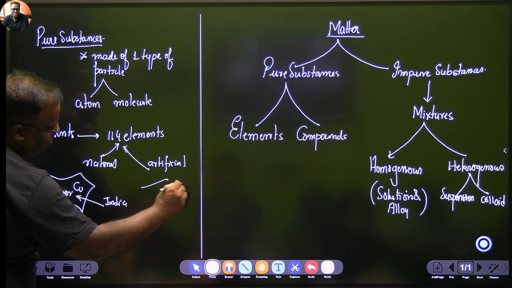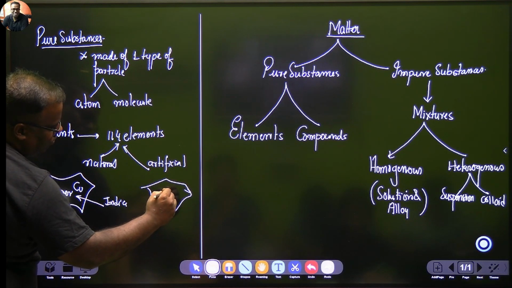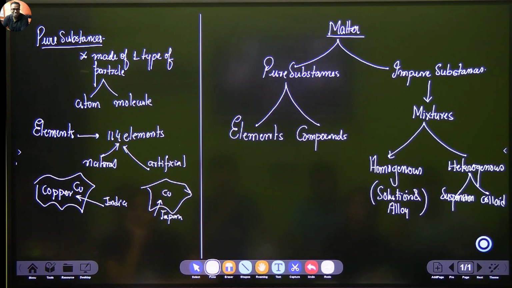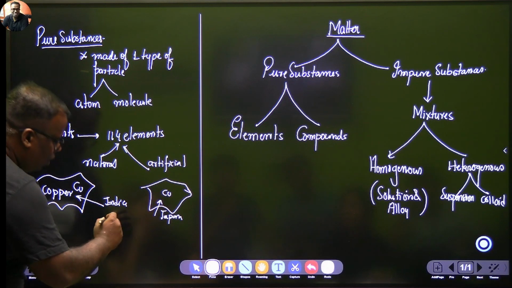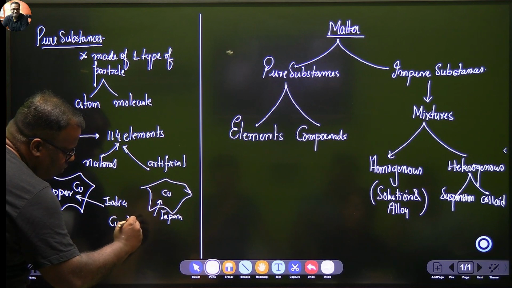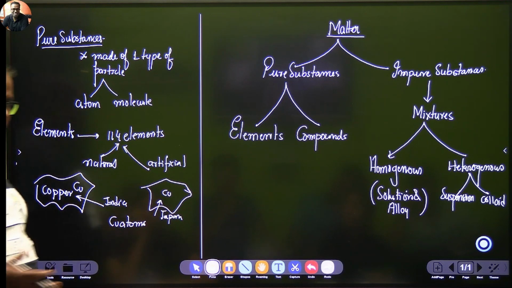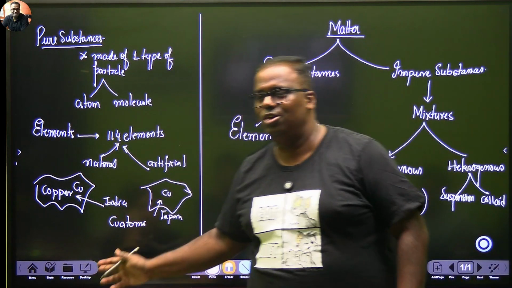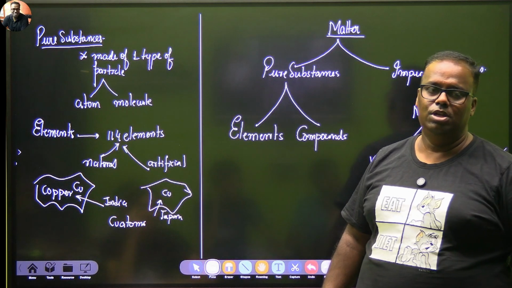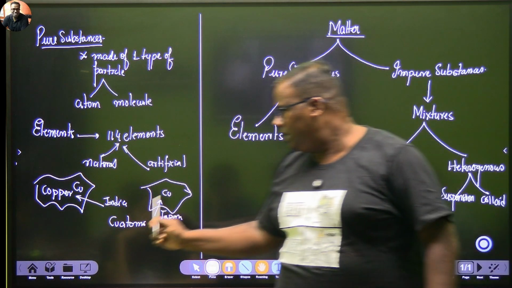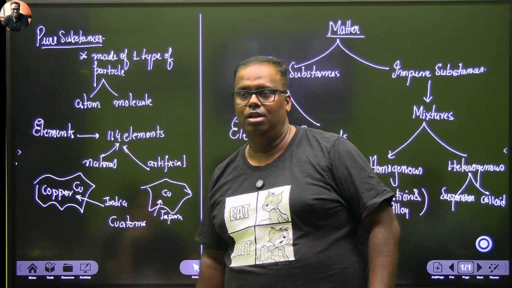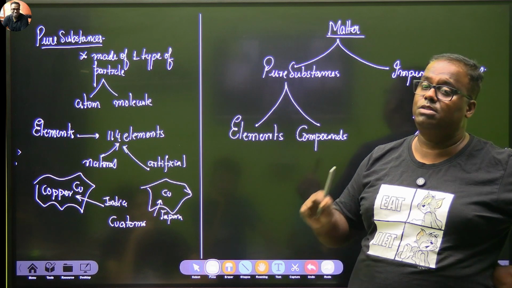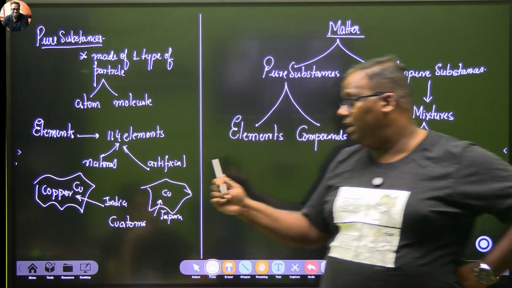And I have another sample of copper out here, and this is also copper, and I have brought this from, say, Japan. Okay? If I disintegrate both of them, all I'm going to get is copper atoms. Are you understanding? And if the copper atoms were like marbles, and I mix them all in a bag, and I now tell you, बोलो तो Japanese atom कौन सा और Indian atom कौन सा है, you won't be able to distinguish between them. While disintegrating them into small particles at the atomic level, I will not expect to find anything other than copper atom. Only copper atom. I won't find any iron atom out here.